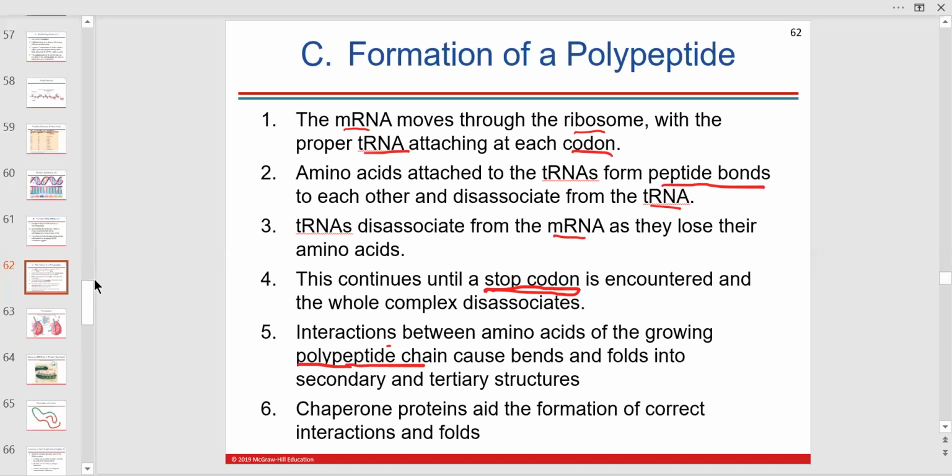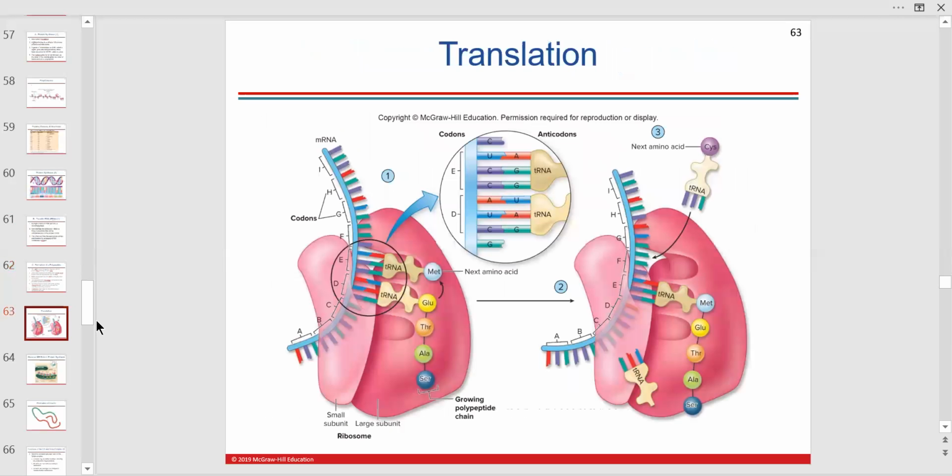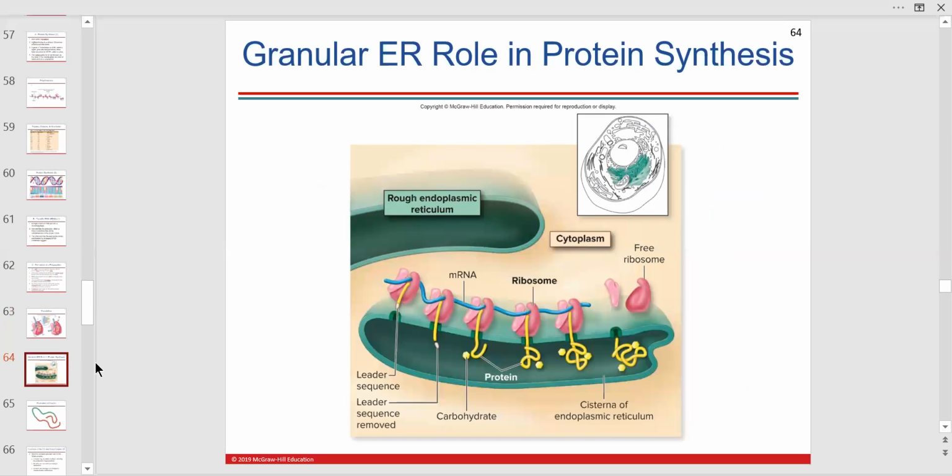Chaperones, they help the interaction. There are other proteins that make sure that these proteins are built correctly. Kind of like a transcription factor, but it's its own type of molecule. So there's a nice close-up of how this messenger RNA goes through the ribosome. And the transfer RNA brings the triplets that make up different amino acids to build the protein. Protein synthesis.